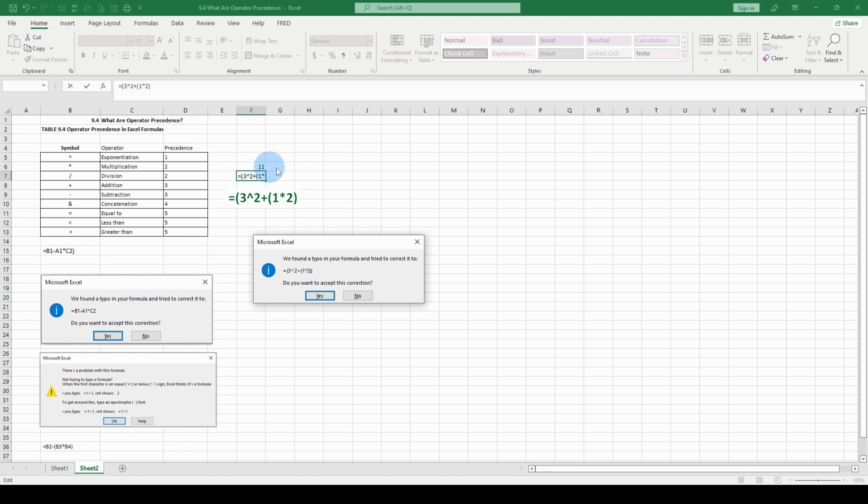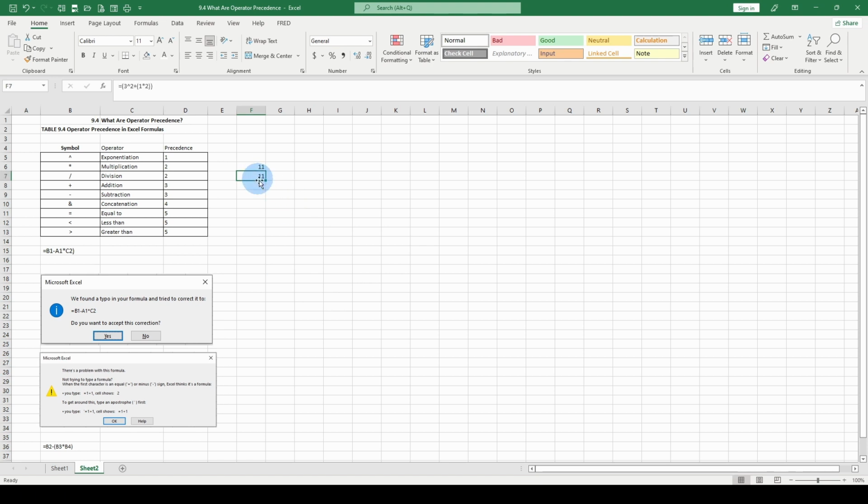If you are entering information and all of a sudden we found a typo in your formula and tried to correct it, you have to fix that formula. Or you can allow Excel to attempt to fix the error. Now, it's something this simple, you can hit yes. And most likely in this simple example, Excel will be correct. So we go ahead and hit yes. And now you're going to see, well, yeah, it fixed it. But is that what you really wanted?